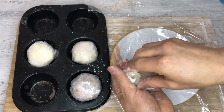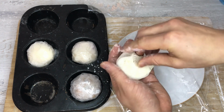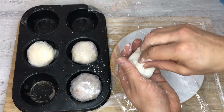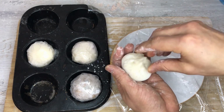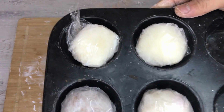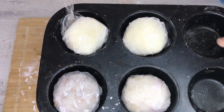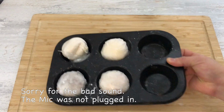So as you can see, it's starting to melt. It's gonna be much more difficult when it starts to melt. Ooh, let's hope that's going to work. Let's pinch this together, and let's hope this is gonna hold. Okay, like this, very quickly. So I'm gonna place this in the freezer for about an hour or so, so that the ice cream inside is not so melty. So it's been about an hour now.